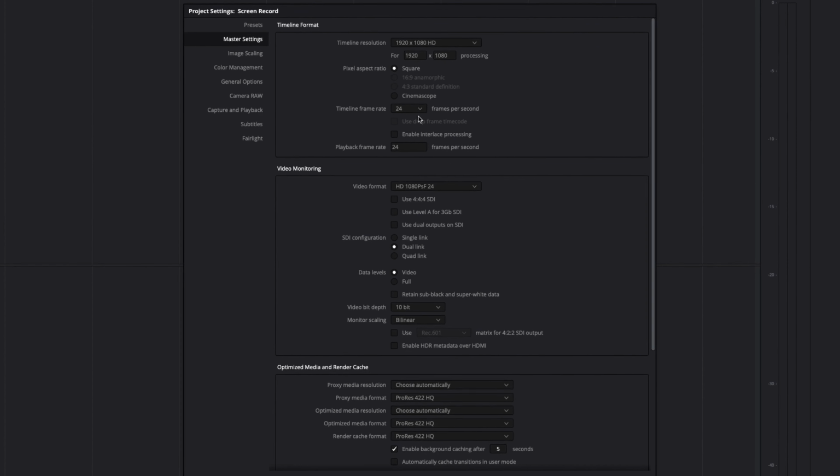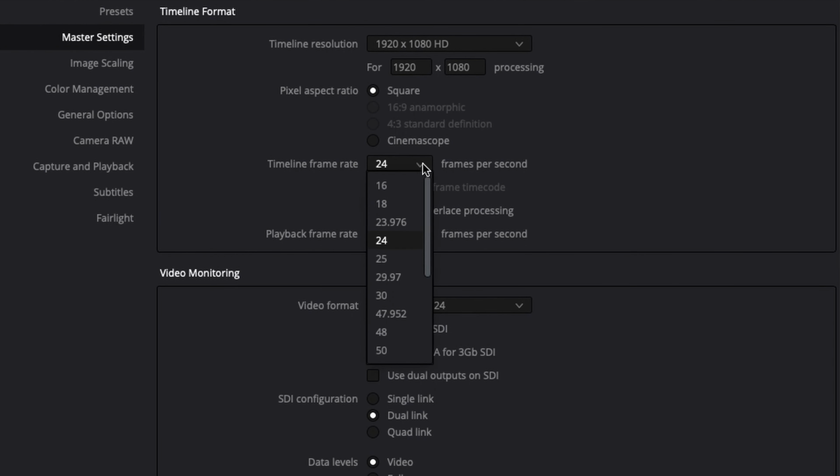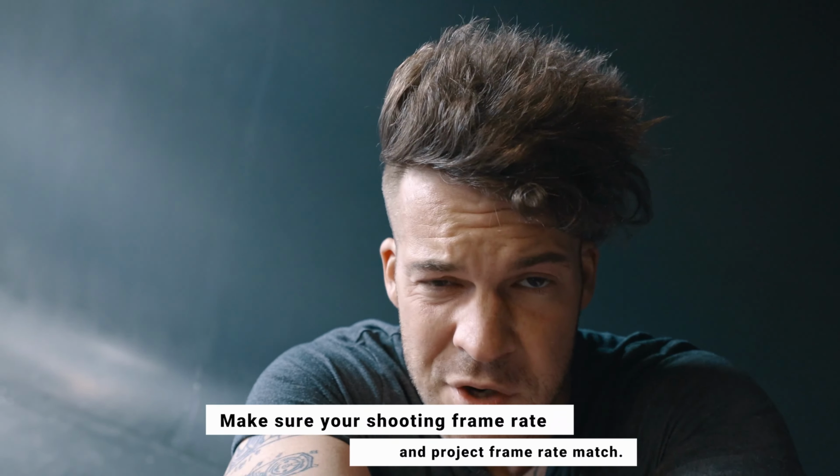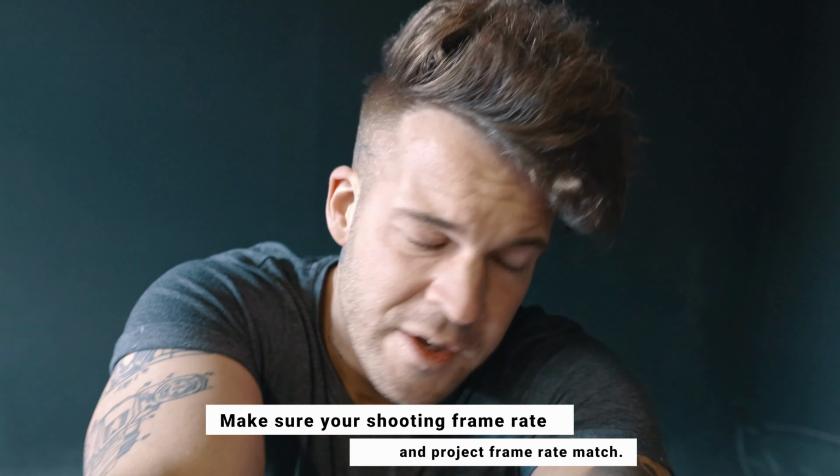For the sake of this video, and because it's easier for me to remember, I'm shooting in 25 frames, which means if you are taking it into your project in your editing software, you're going to need to stick it in a 25 frames a second timeline. If you don't, there'll be all sorts of hurt in the post. And trust me, we've done it here before on a number of occasions, Tom. Okay, so just make sure the frame rate you're shooting in matches your project frame rate.